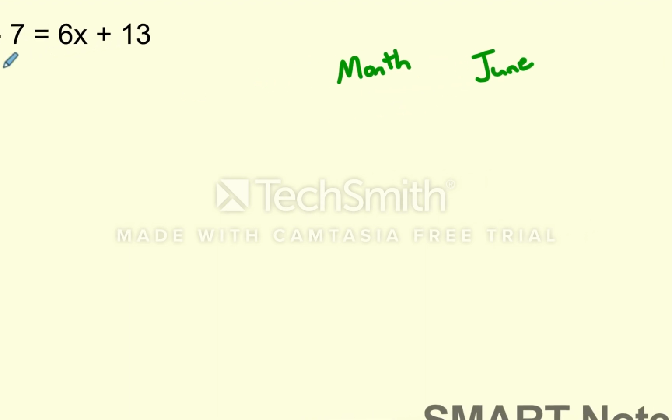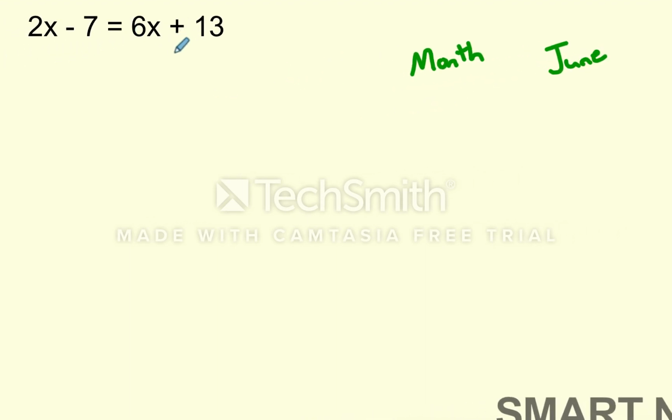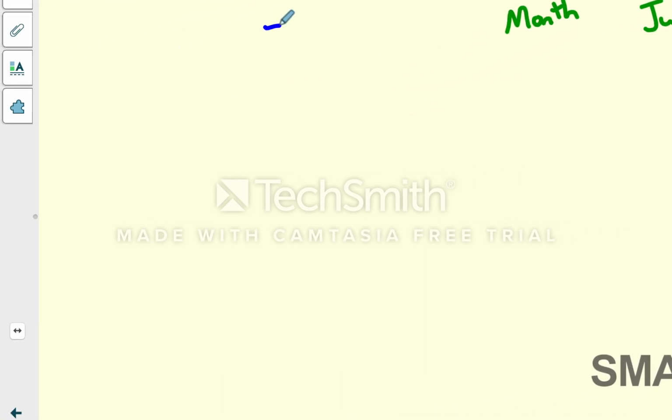There's nothing like it. So I show this one because I think there's something worth showing you here for a mistake. Pause the video if you want on any of these and see if you can solve them on your own. But I take 13. This will say 2x minus 20 equals 6x. And you notice that the minus 20, this is a very common error, but negative 7 and negative 13 make negative 20. That is actually correct.